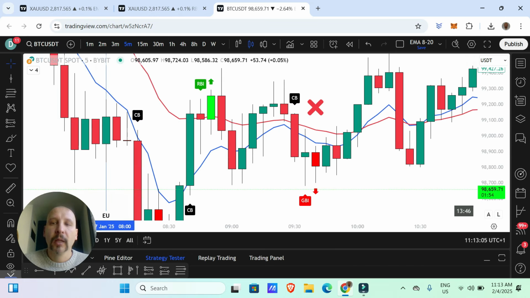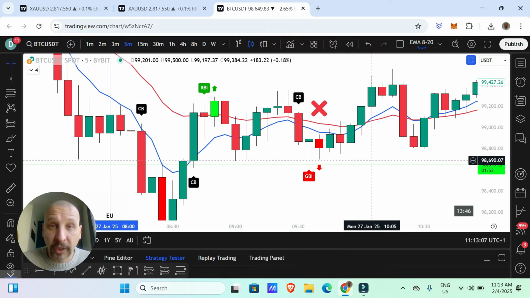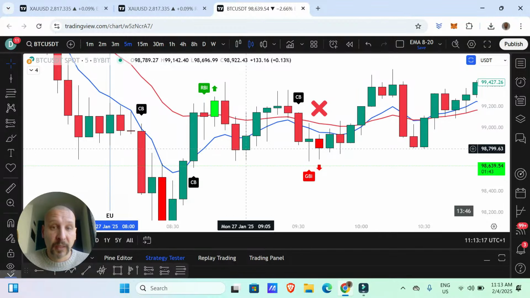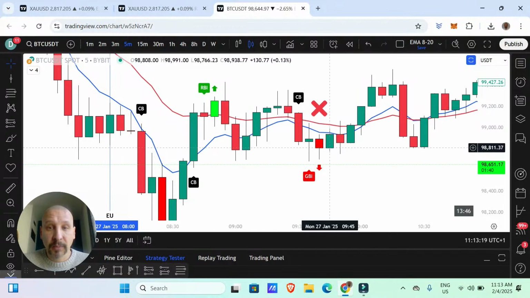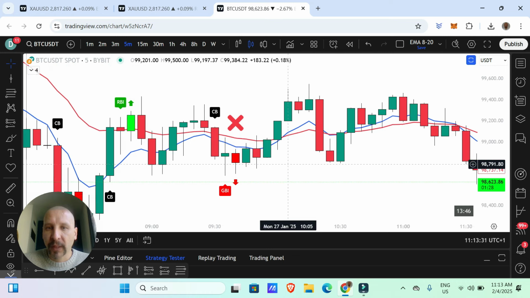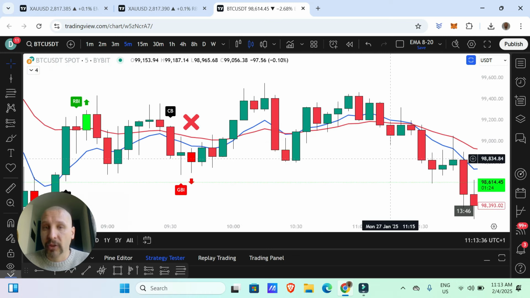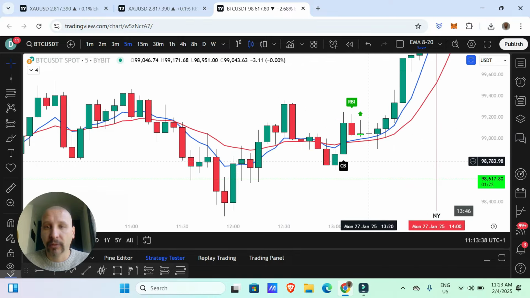Here we go. But if you understand market structure, you will not take this trade. Why? Because you can see here we are still not below this previous low. You see the bodies and this body, they are not closing below the previous low. So I will not take this trade, but based on the indicator and the setups that we can see, we are taking those trades just to show you that it's not everything beautiful, green, always successful. No, it's not. It can be difficult as well.